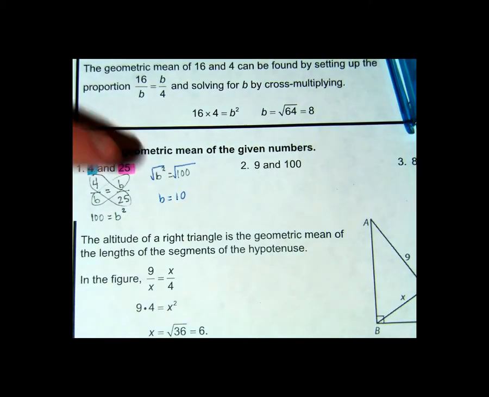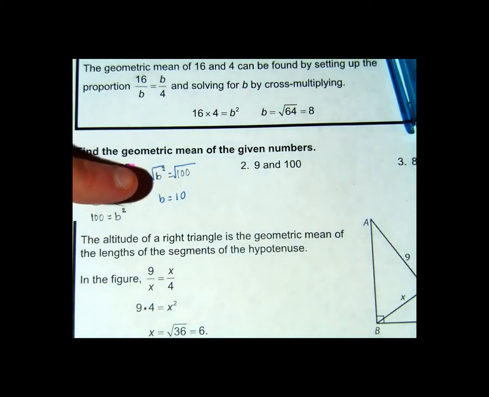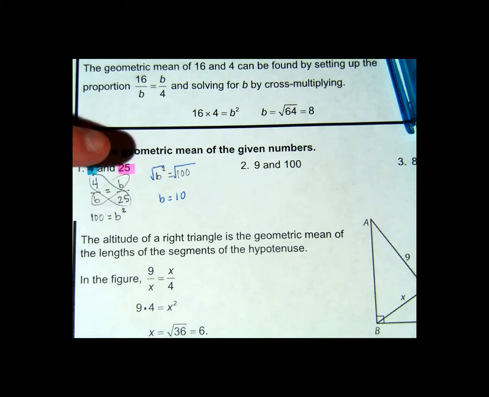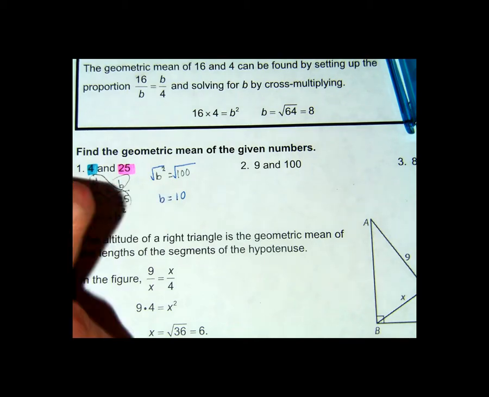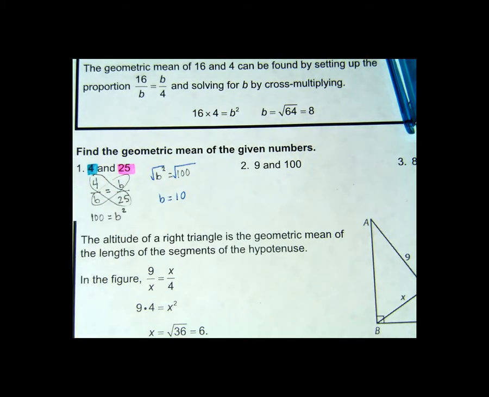Now, when you did this in algebra, you also wrote what? Do you remember? Positive and negative 10. Now, we are not going to do that because we're talking about side lengths of a triangle in a minute. And can pieces of a triangle have negative values? You need to know that when you're solving these, you need to have the positive and negative answer. But since we're going to be talking about triangles, we can't have a negative value.